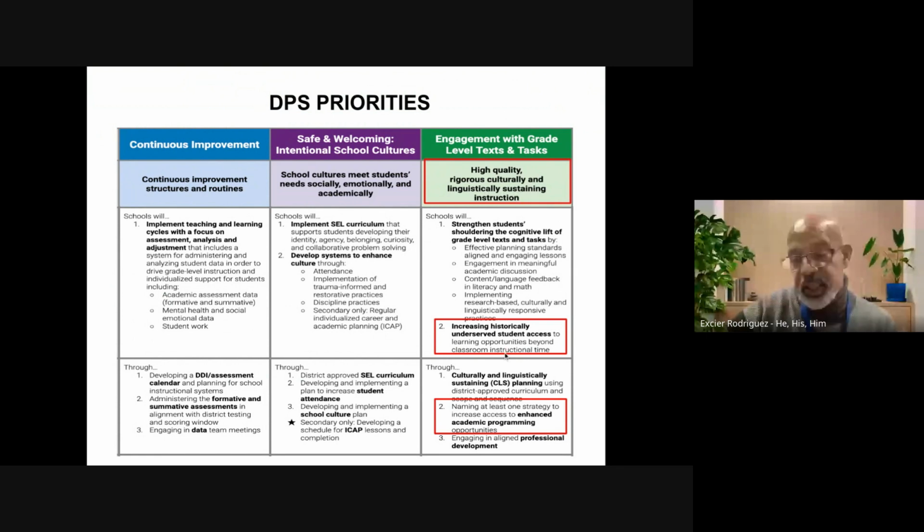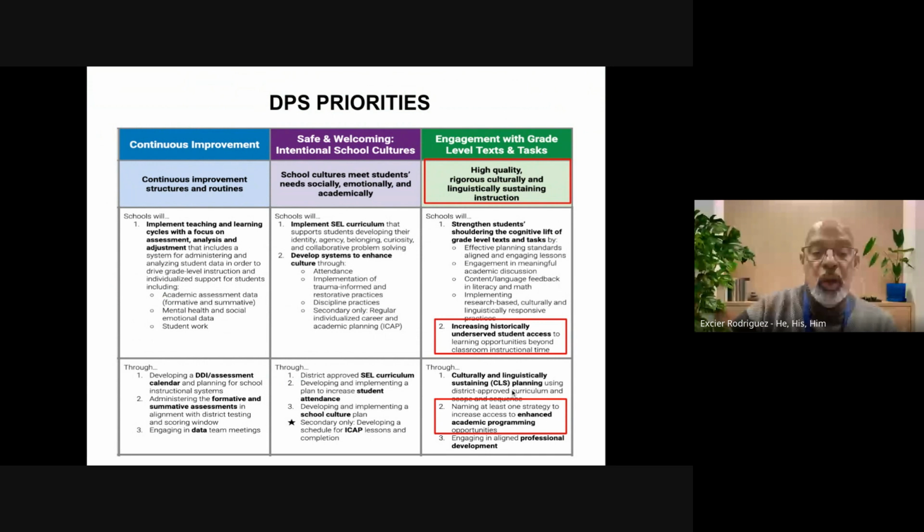And more specifically, we're talking about increasing historically underserved students' access to learning opportunities beyond the classroom instructional time. This is something that they can do with you in the classroom. This is something that they can attack as a homework, as an extracurricular project, whatever.